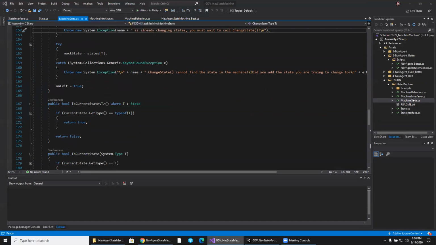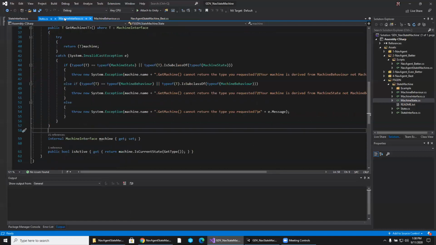So moving on to actually extending this state machine, we don't have to worry about anything from the FSGDN. We'll just be using those different things inside our state machine itself. The state machine we're using is this NavAgent state machine. All right.